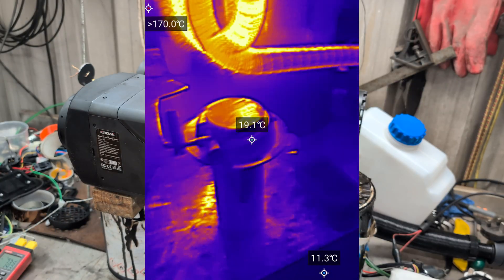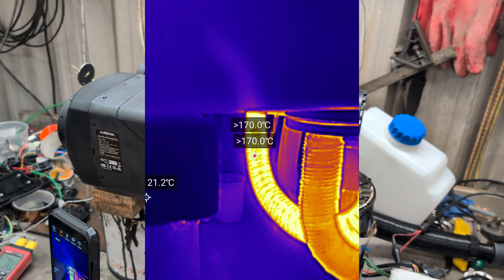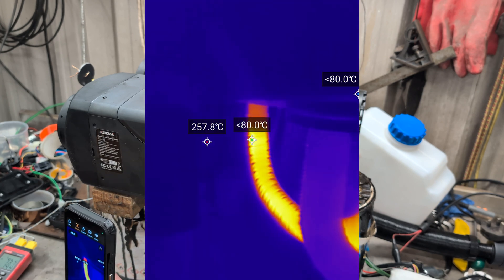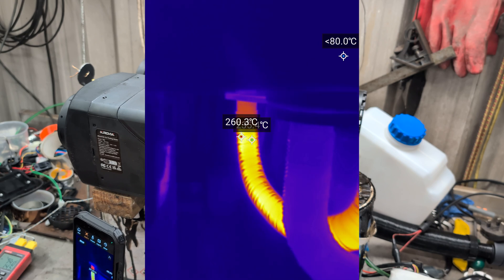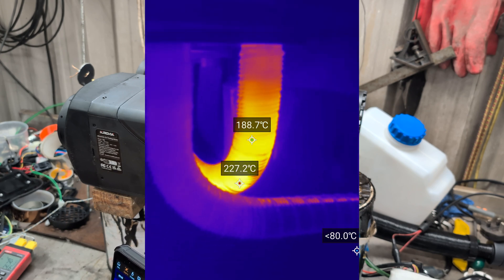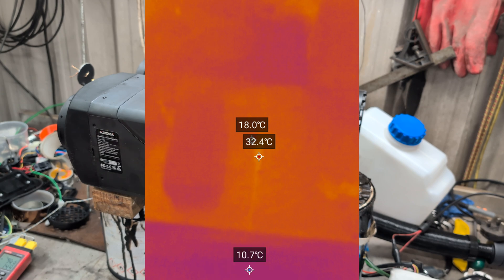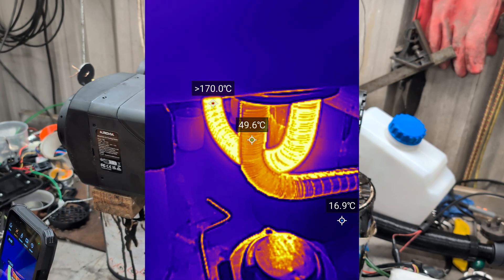Let's start with the exhausts. The output is well over 170 degrees — that was a no-brainer. In the middle there is the output of the master heater, and that is the input into the slave heater. The thermal imager switches range — the exhaust is reading 250 to 260 degrees. Then switching back down, the output of the cool exhaust from the slave is 50 degrees. So we're definitely seeing a reduction — the heat's going somewhere.